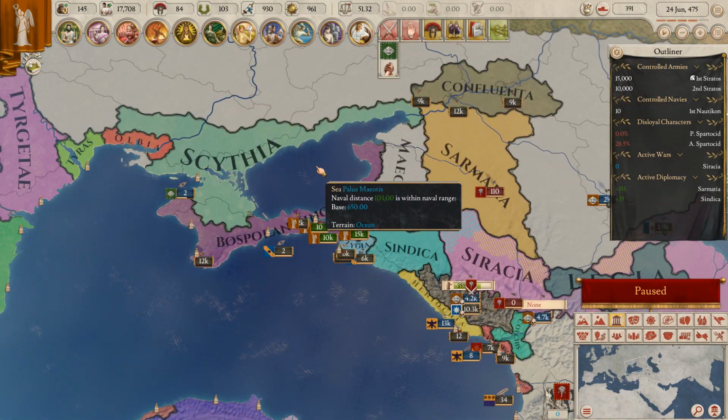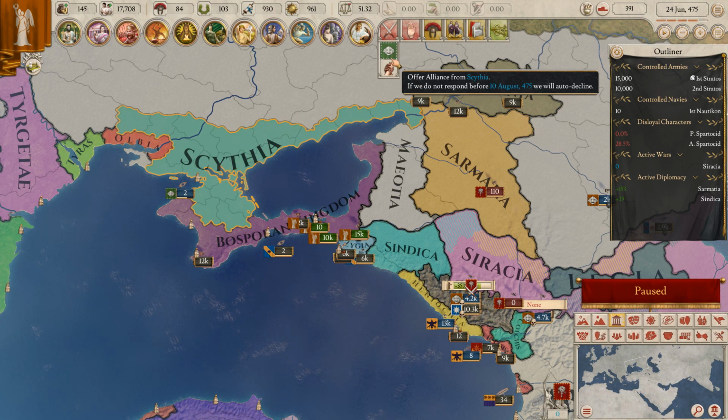Scythia wants to offer me an alliance. That is an interesting idea. I do want to destroy them at some point. I do need to destroy them at some point because I want their territory. But it may be useful for me to ally with them, to have them help me grow my own power, and then backstab them later.